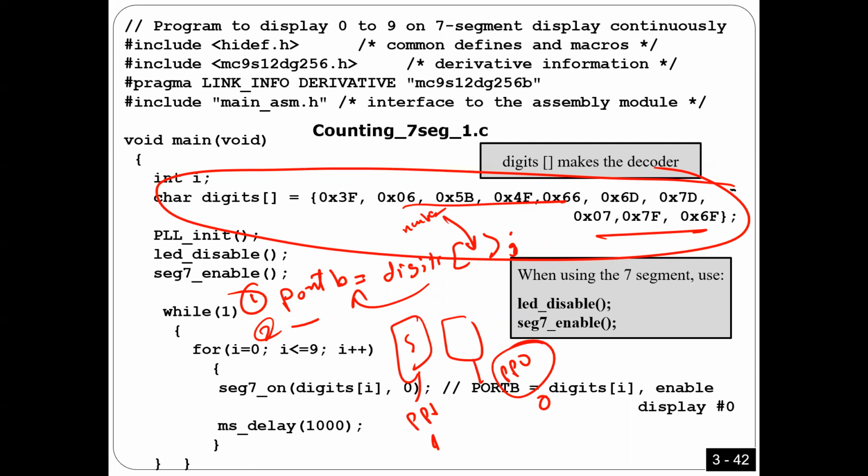Also, because we have time multiplexing between 3 things, not 2. The 3 things are PB0, PB1, and also we have PB1 for the LEDs. So I display this number for some time, and then I turn it off. I display this number for some time, turn it off, and then I display the LEDs for some time and turn it off. Is that okay?